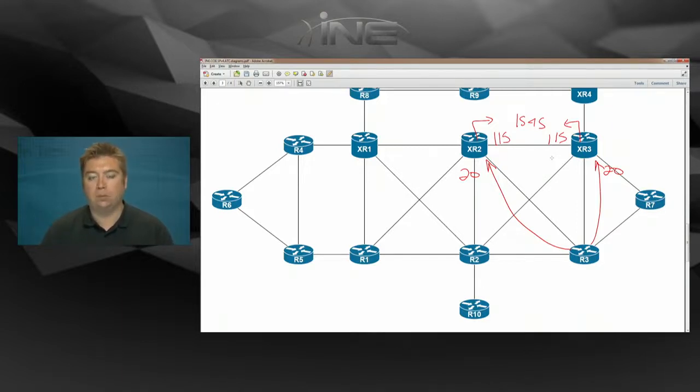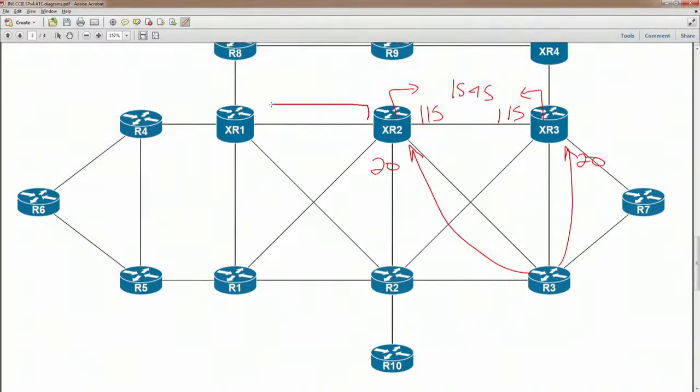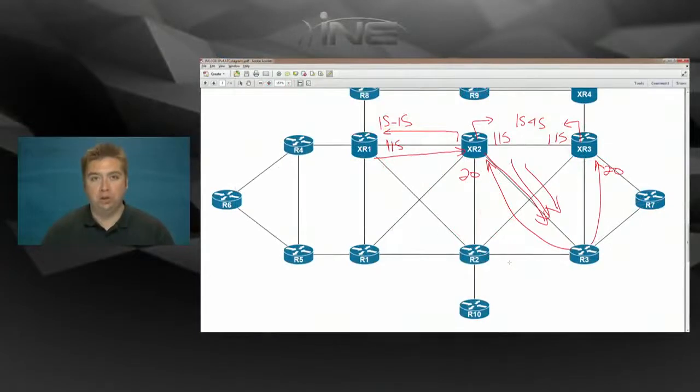We have to advertise the route regardless of whether we're using it. So the ISIS route would be advertised this way, and XR1 would say, I'm going to use the distance 115 route to get there, but then as soon as the traffic is received in XR2, we would always choose this link regardless of what the BGP attributes that router 3 is setting outbound. Because in that case, it's not a BGP to BGP decision, it's a BGP to ISIS decision. And eBGP wins in that case because of the administrative distance.